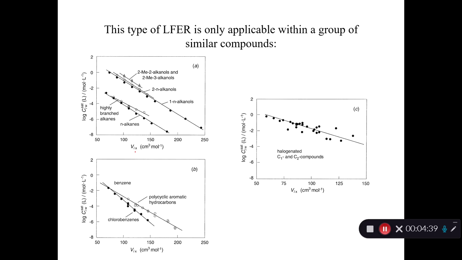We could estimate molar volume using that equation and plug it into the linear free energy relationship. Plotting molar volume versus the log of aqueous solubility of the hypothetical liquid, we notice that we get different lines depending on which classes of chemicals we use. Here's the straight-chain alkanes, which have overall pretty low aqueous solubility. The branched alkanes have a slightly different equation with a different slope. But if we add an alcohol group onto the end, that boosts the aqueous solubility by quite a lot — pretty constant across all these chemicals.